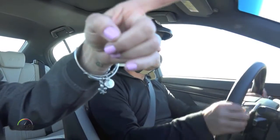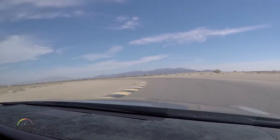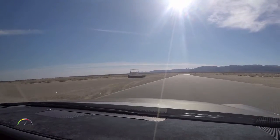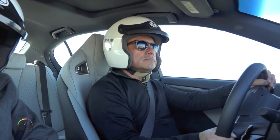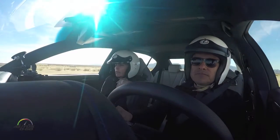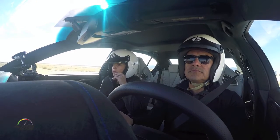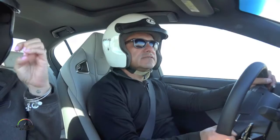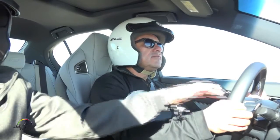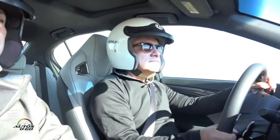Stay right, and then look for that delineator. A little bit later of a turn in. Middle of the road. Good. And then slowly pinch it down. Good. Nice. Track it all the way out. And then there you go. Good. Now let it track out all the way to the left. This is late turn in. There you go. See how it points you straighter? It's awkward, yeah.